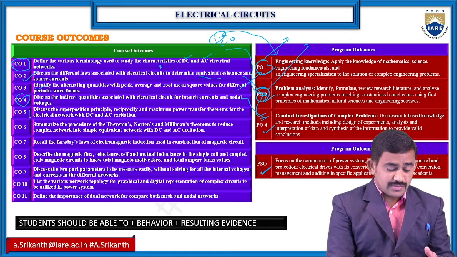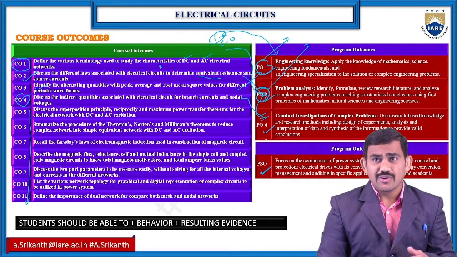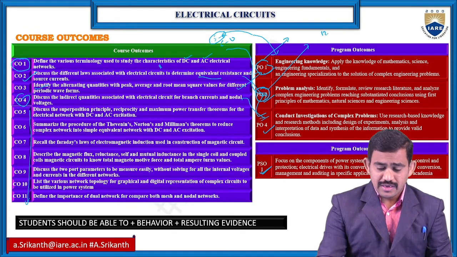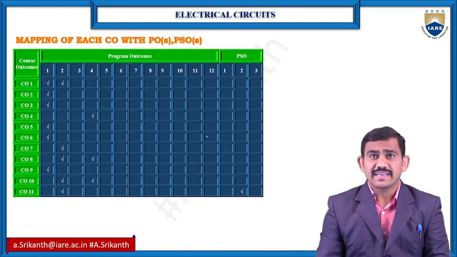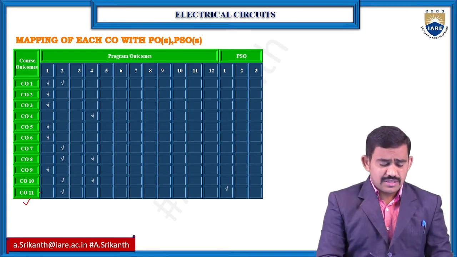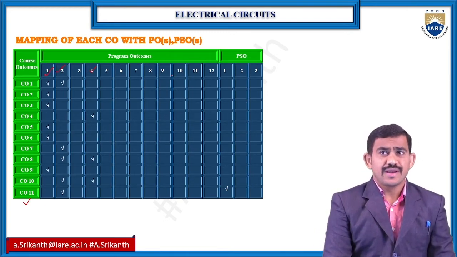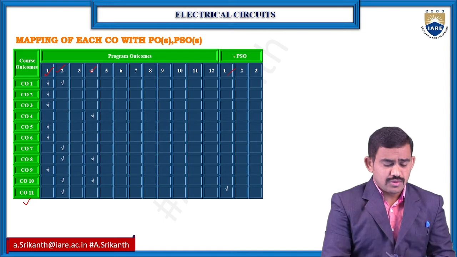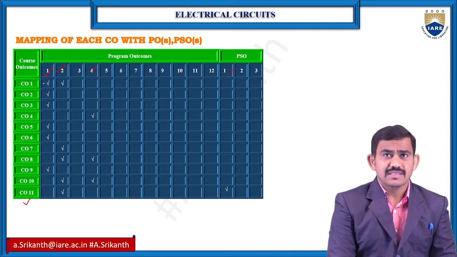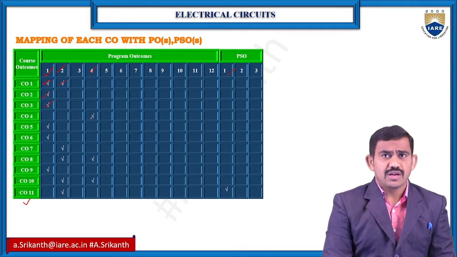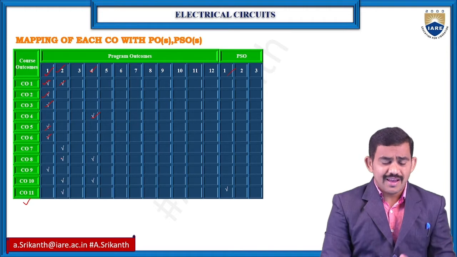So like that we have 11 COs. These 11 COs are connected with program outcomes. From the 12, I selected 3, and these 3 connect to the COs. Okay, we'll check it now. My 11 COs are connected with PO1, PO2 and PO4 as well as PSO1. So which course outcome? In the course outcomes, CO1 is connected with PO1 and 2, and course outcome 2 is 1, 3 also 1, 4 also 1 and 5 also 1. So I have connected to each.